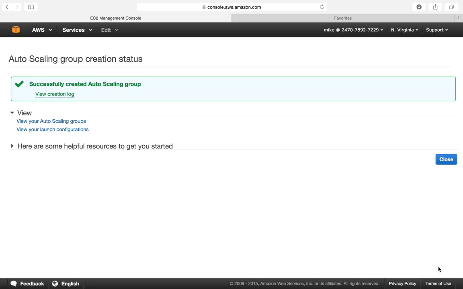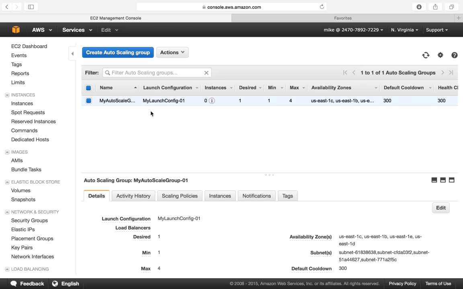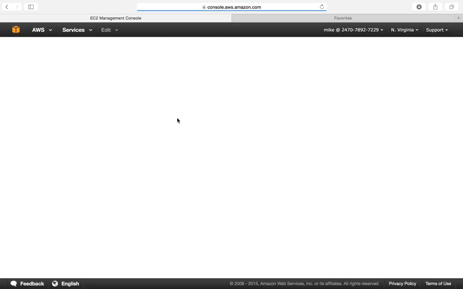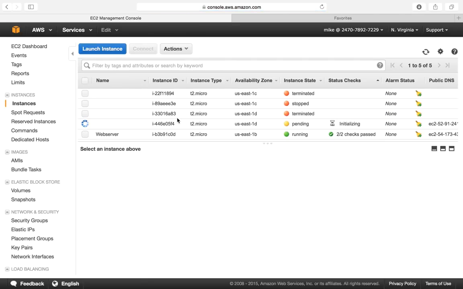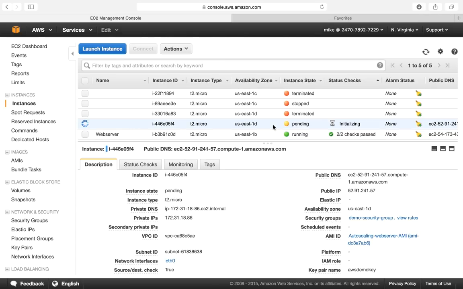So it's coming up. Now if I go back to my instance, I should see one instance is coming up. Okay, seeing one of the instances launching. So this is the instance, it's launching as part of the auto scaling group by using this AMI. Okay, so that is good. Let's wait for it. Should come with the name.